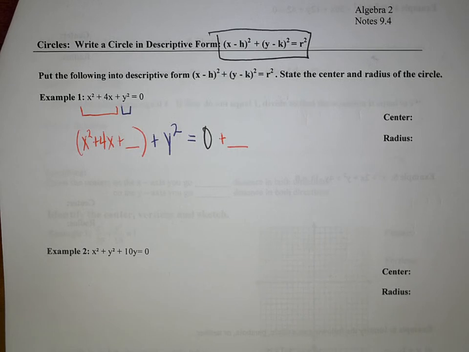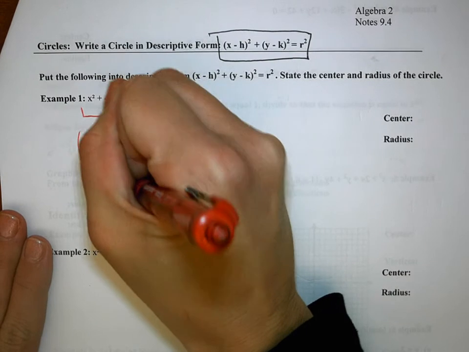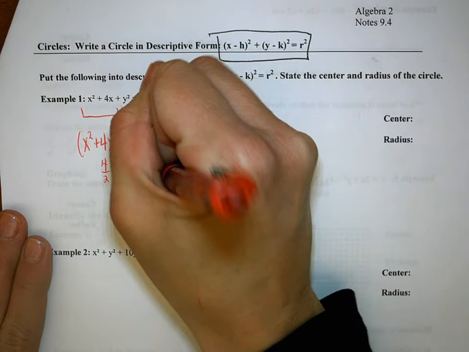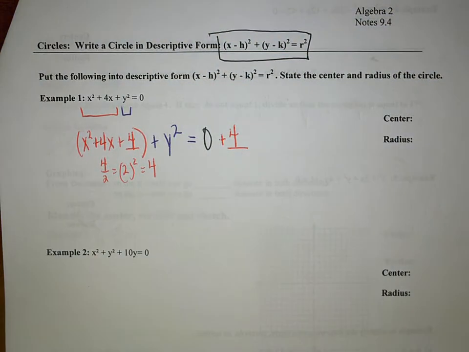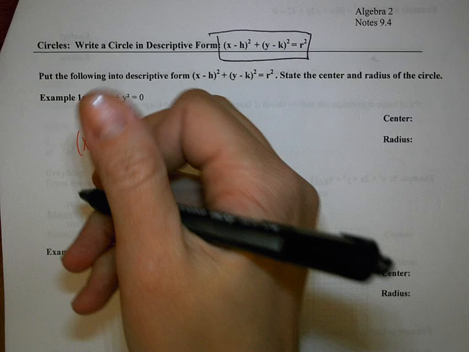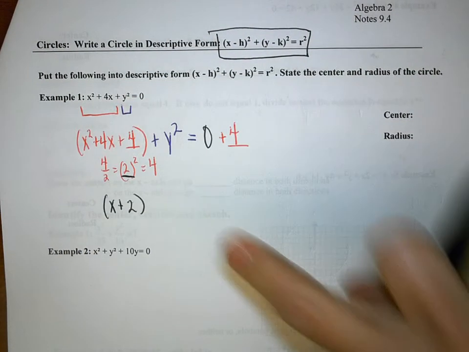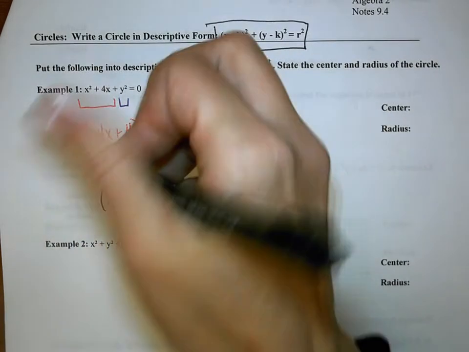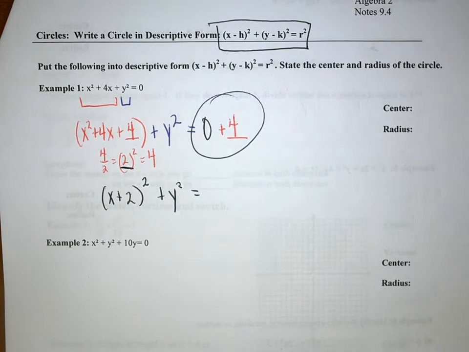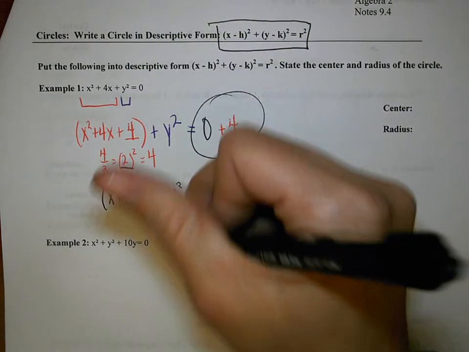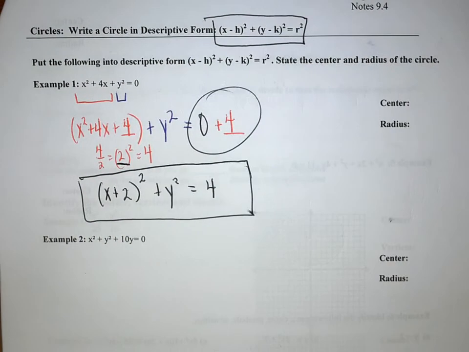Okay, so how do I end up completing the square here? Good. 4 divided by 2 is 2, and then 2 squared is 4. So the number that goes into each of my blanks is 4. Okay, and then we write this as a square, and we have x plus what? 2, because it's always my half number. Whatever value is there, that is the number that goes in my parentheses. X plus 2 squared plus y squared equals, and then we combine these together, and 0 plus 4 is 4.